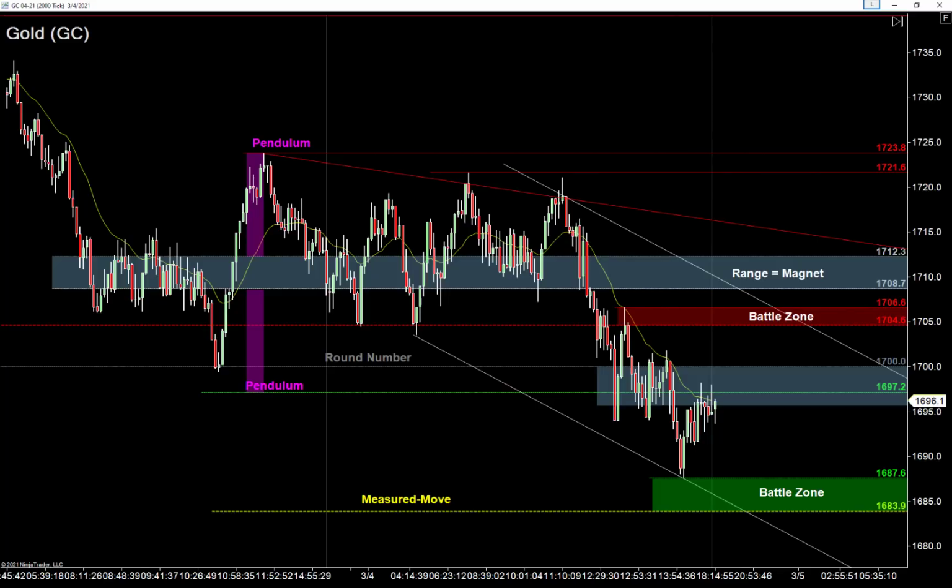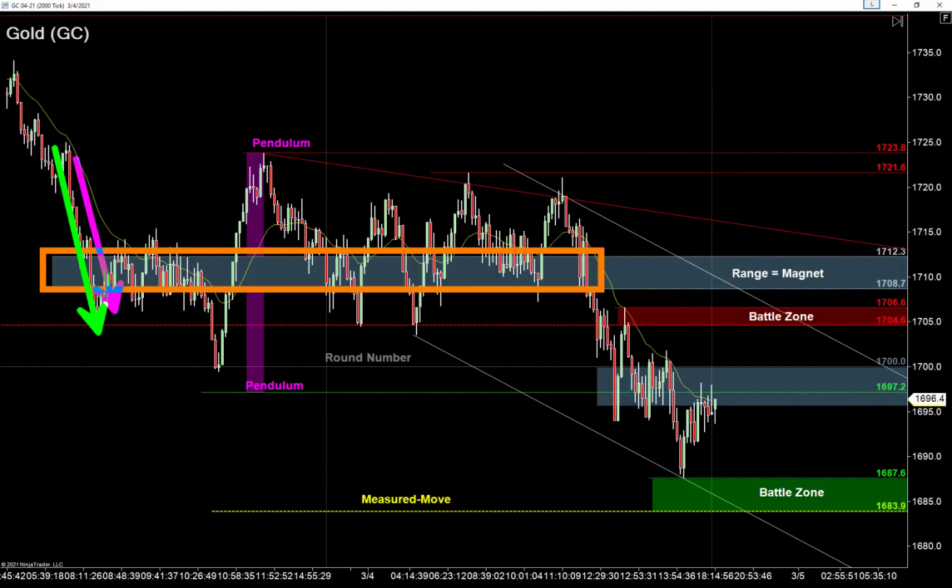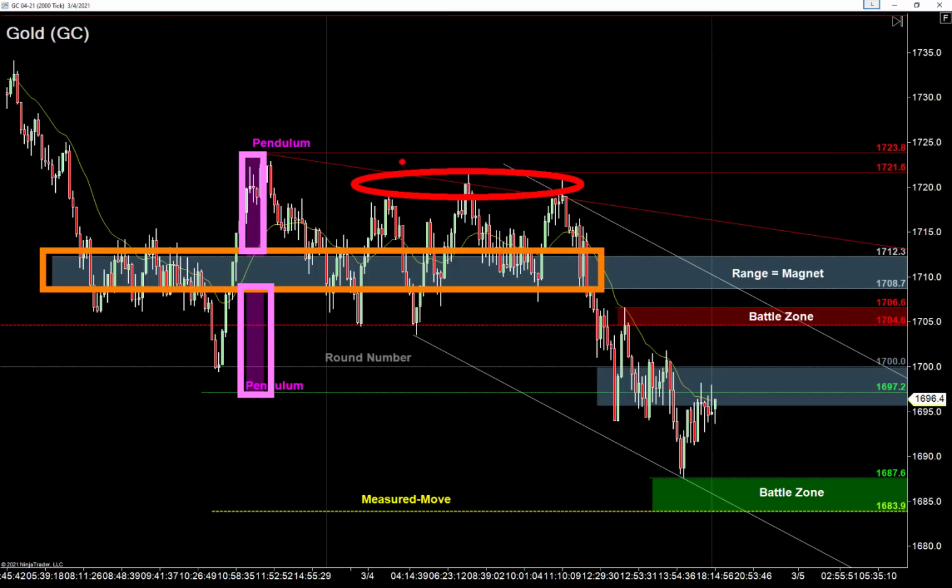What I really find interesting here about gold, though, is that we had this range in last night's newsletter, right? Big bear move down. And of course, we talked about shorting the pops, shorting the pops, shorting the pops, above the highs of that trading range. And if you recall, we talked about how the size of that move higher is oftentimes the size of that move lower. So bears, of course, today are shorting the pops.